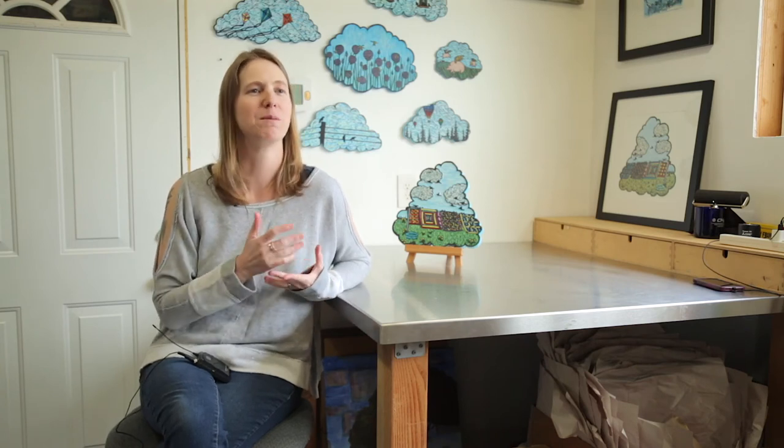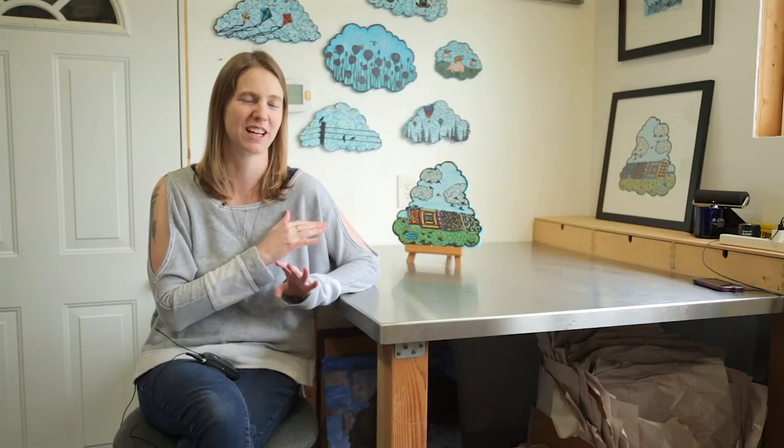The ArtsWalk cover piece for spring of 2020 is actually quite unique to me and very special. I've been doing these cloud pieces for over a year now, but with the ArtsWalk I knew I wanted to do at least one or two more clouds. My mother is a fiber artist — she does quilting, she sews, she does all sorts of things — and she's never hidden that she's been a little disappointed that I've never done the fiber arts with her. So as an ode to her, I've actually started to do some quilt patterns in my blocks, because the simplicity and boldness of quilts lends itself really well to the stark graphic design of blocks. That's where the idea of this piece came from — it's kind of an ode to my mother and her art form.